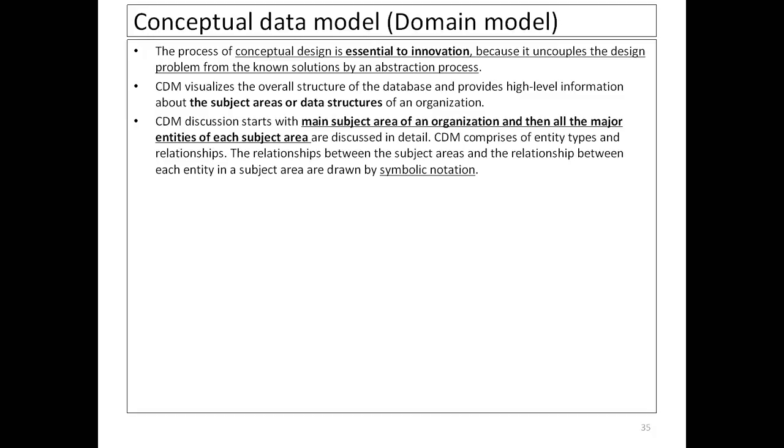It increases the visualization of the entire database structure and provides high level information of the various subject areas and the data structures of an organization. A conceptual data model starts with the discussion of the main subject area of an organization, and then slowly covers major entities within each subject area which are related to one another through some kind of relationships. The relationships between subject areas and between entities in a subject area are drawn by symbolic notations.